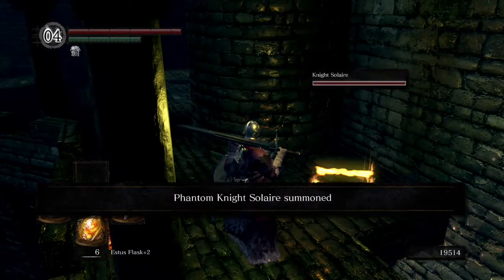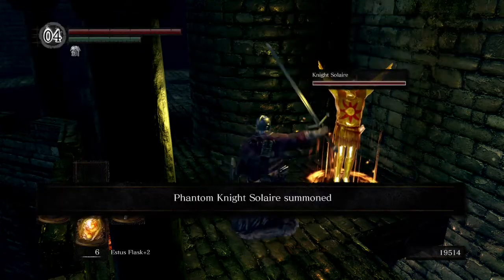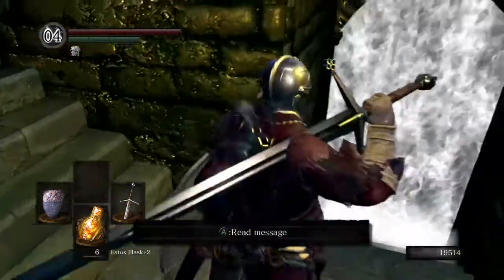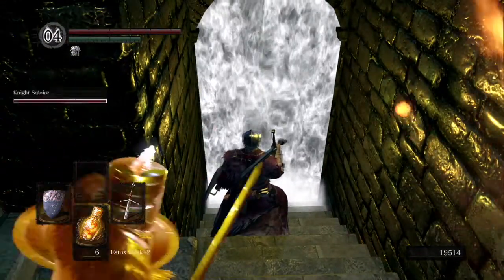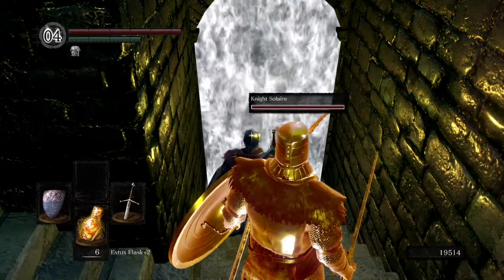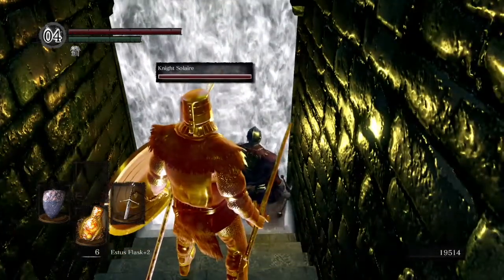Okay, so the strategy for this is going to be don't suck, and use Solaire as a tank. He's really great with his lightning bolts here as well, but if you're ranged, I'll show you a safe spot to hide. Oh, and I want his tail. By cutting off his tail, he can no longer attack you with it, which is nice, but he also drops the Dragon King Great Axe, which is a pretty cool weapon. But let's get to it.